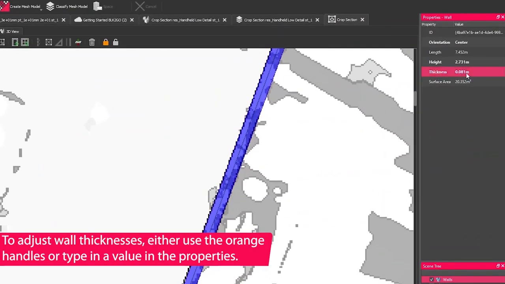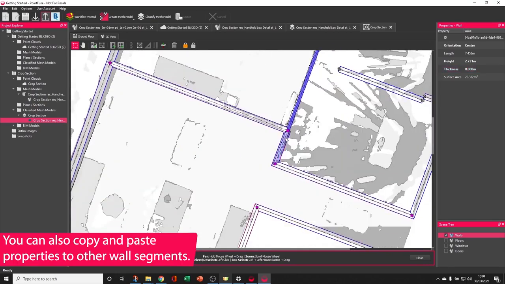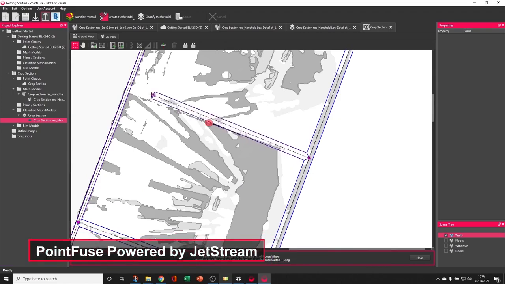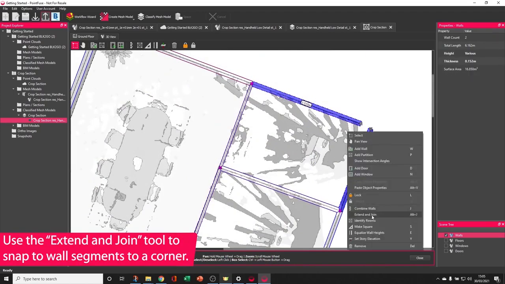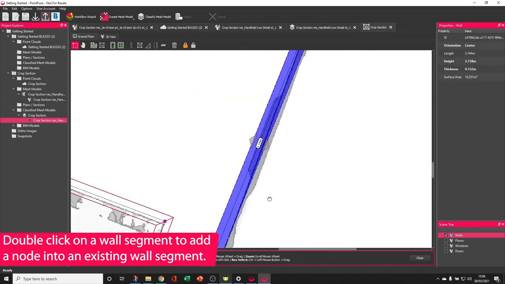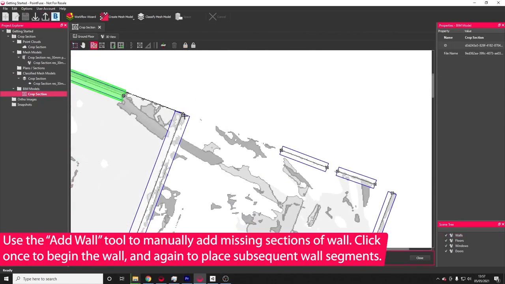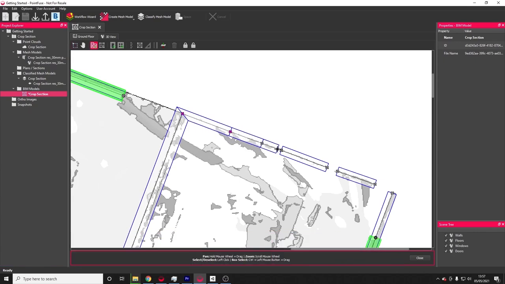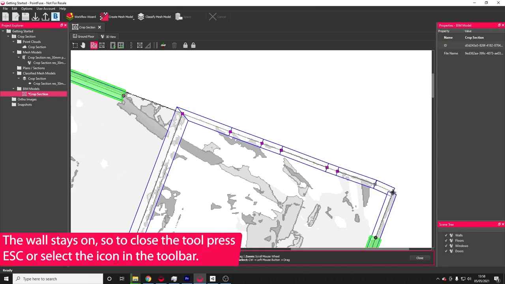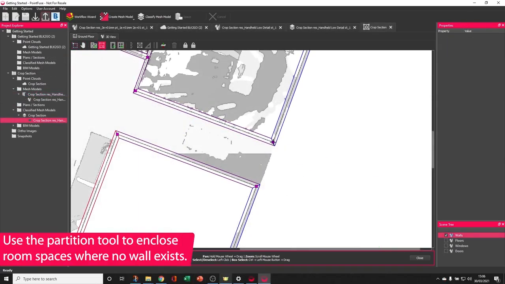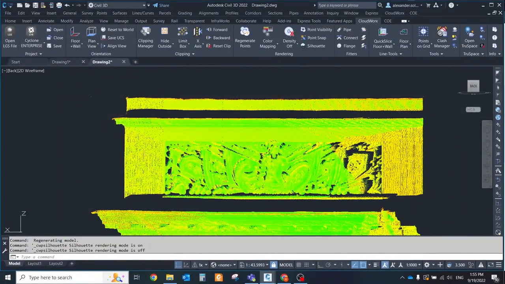If the majority of your work is creating similar 2D plans that contain only walls, floors and windows for space and elements calculating purposes, then look at the PointFuse powered by Jetstream software. It's one of the easiest and fastest software that has tools for the classification of point clouds. It allows you to very fast create walls and insert doors and windows and convert them to 3D models or 2D drawings. If you need to create a facade drawing with a lot of detail, in most cases you'll be forced to draw them manually, but you could use additional tips and tricks to speed up the processing.